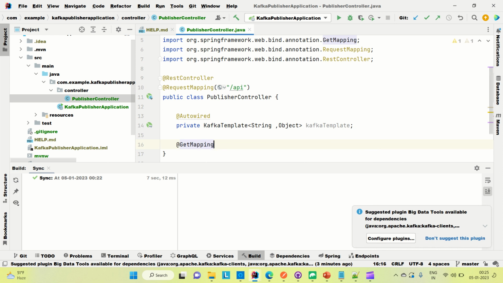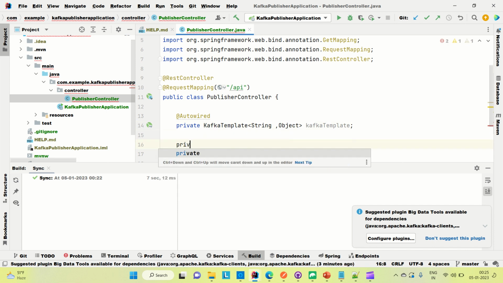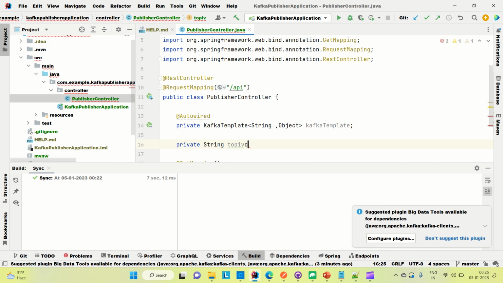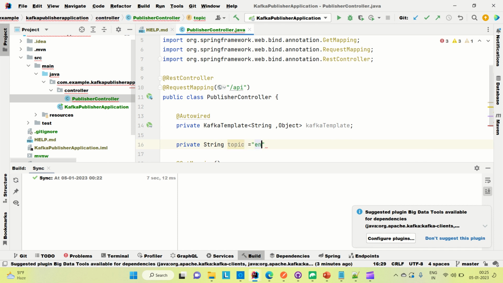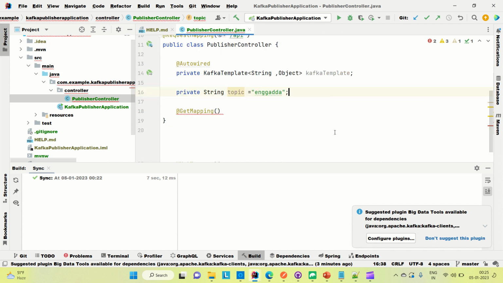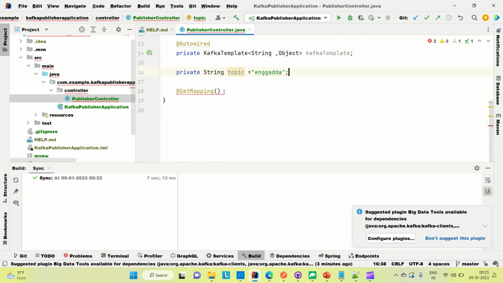I'm directly going to use the GetMapping. Okay, and let me try to create the topic here. So let's say private String topic, and let's say the topic name is engineering adda. In the earlier video I created this topic, so I'm going to use that. Now let me create the mapping here.